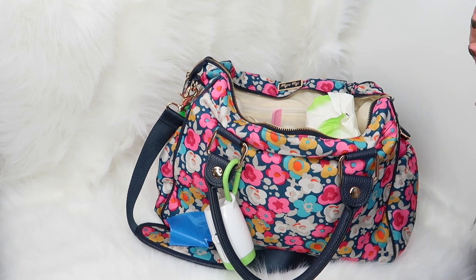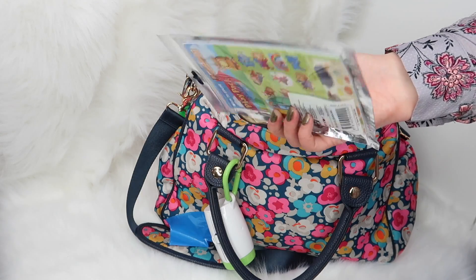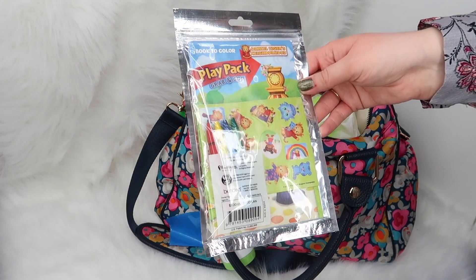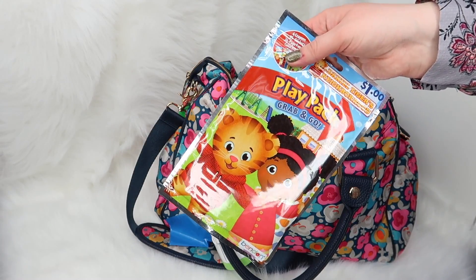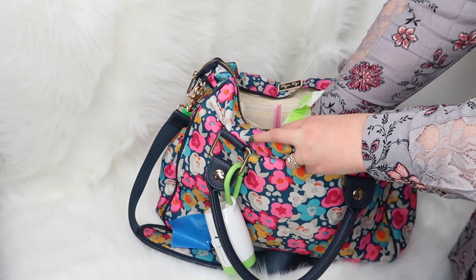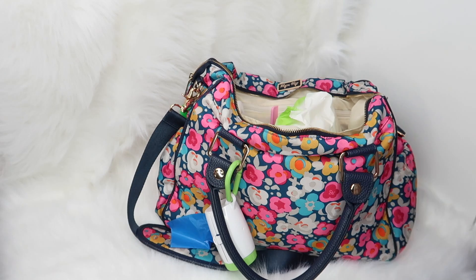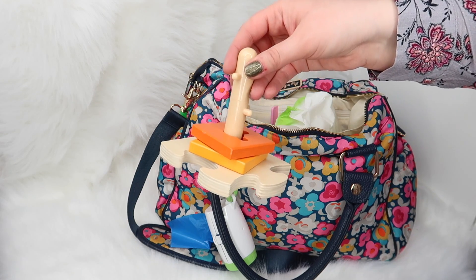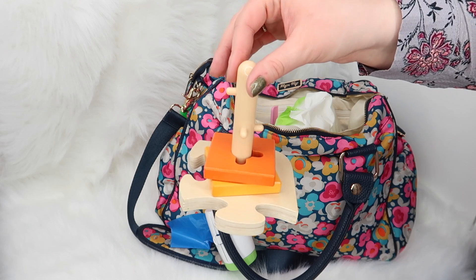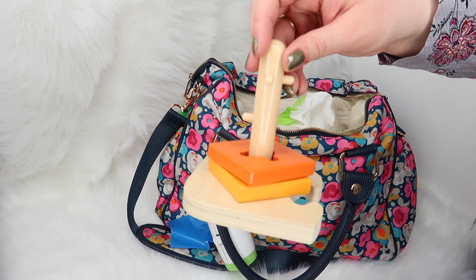For toys, I don't bring too many for her now. This little pack I picked up at Michael's is a grab-and-go play pack — the Daniel Tiger version, which is like her second favorite TV show. It has stickers, a little coloring book, and crayons. It is perfect for the diaper bag — they fit just so nice crammed in here, don't take up any space, and are great for restaurants or anywhere she needs to sit for a little bit to stay entertained. This little puzzle thing we got in a four-pack — it fits decent in the diaper bag, doesn't take up too much room, and I can set it out and play with her. The puzzle pieces stay nice and contained so I won't lose them.